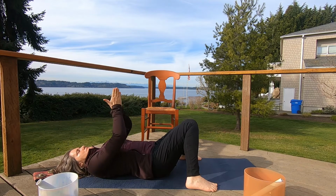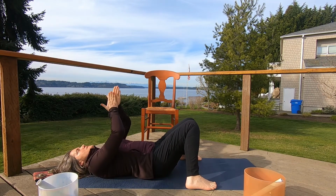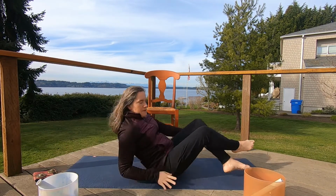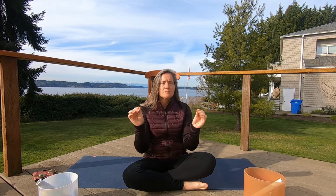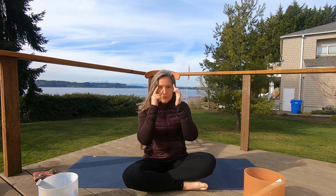Rub the hands together. It's going to take me a while to warm them up outside. And then cup the eyes. So I want to sit up and show you what cup the eyes looks like, because I know when I'm laying there it's hard to tell. Your palms fit perfectly over the shape of your eye. It's this Fibonacci sequence. Leonardo da Vinci knew this. There's parts of our bodies that are just perfectly in tune. There's this sacred geometry to them. Part of the sacred geometry is the width of your palm fits perfectly the width of the eye, which is much bigger than we know because of our eyelids.